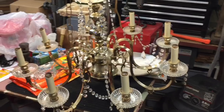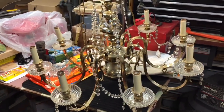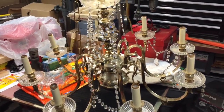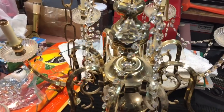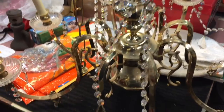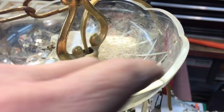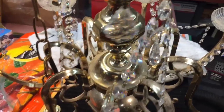And one thing about lighting, you've got to realize that when people buy a ceiling light like this, it gets put up, and then it's left alone. So it's like new old stock. Think about it. It doesn't get abused. It doesn't get knocked around. It's hanging up. The one thing it gets is very dusty and dirty. Chandeliers are known for that.